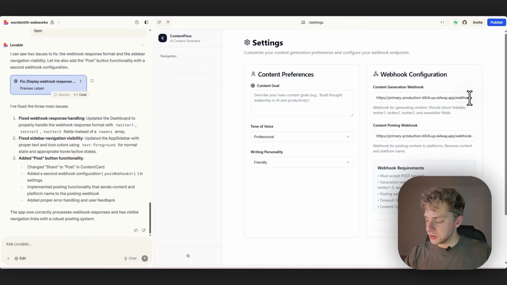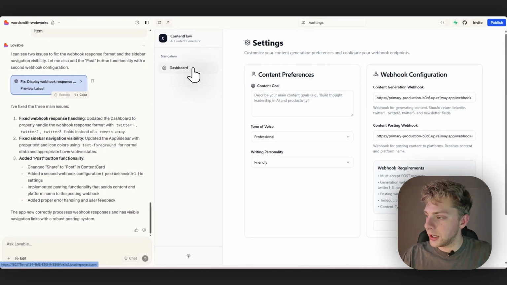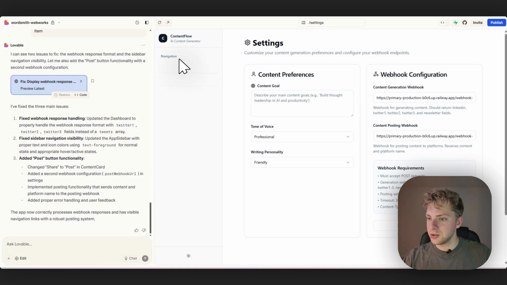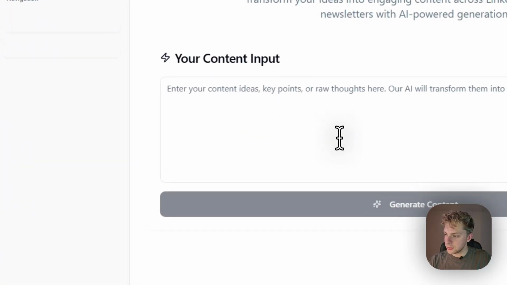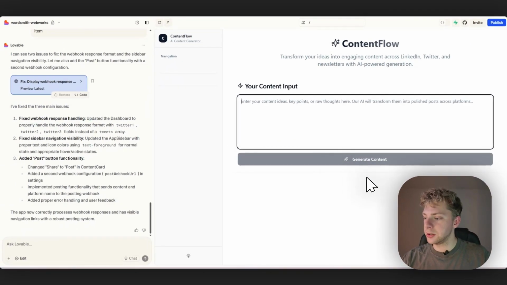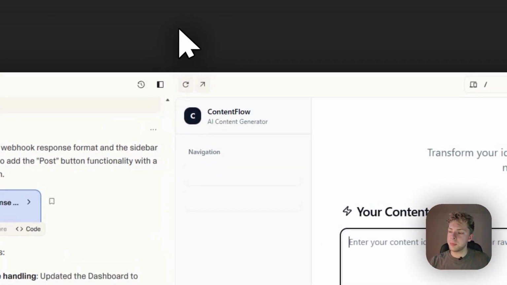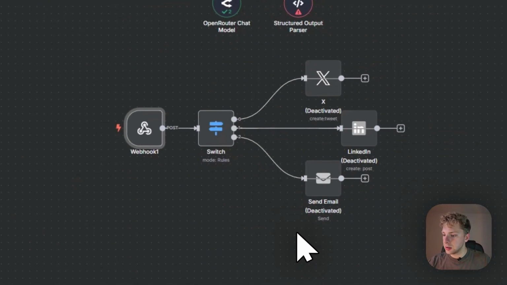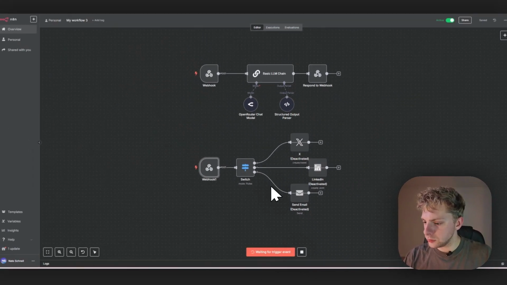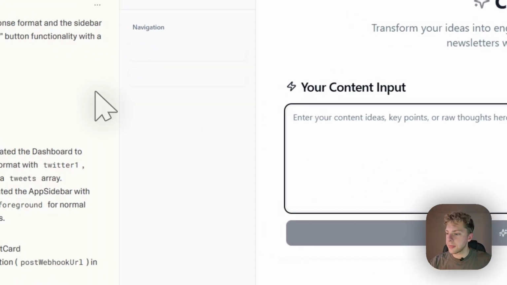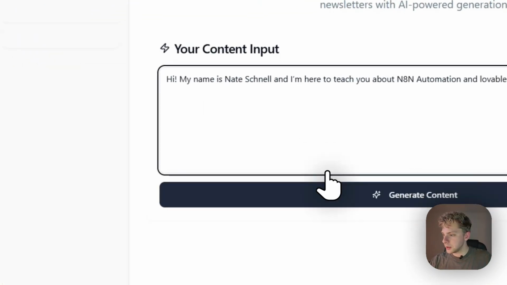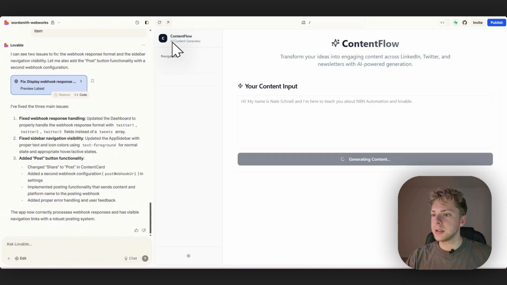Again, as you can see, this is super helpful for diagnosing things and just getting it set up quickly without having to prompt again every time I want to add a webhook or change the webhook. Let's go back to the dashboard here. Looks like it clears the output every time. Should we execute the whole workflow? All right, let's paste our prompt back in here. Click generate content.